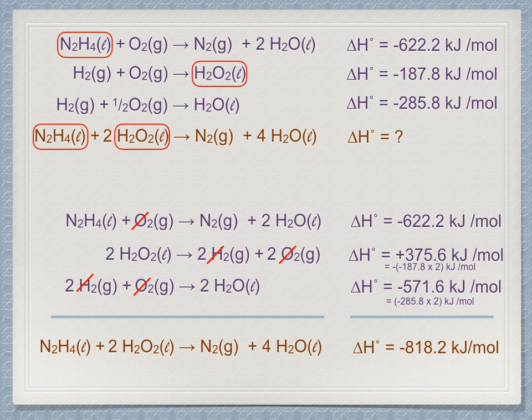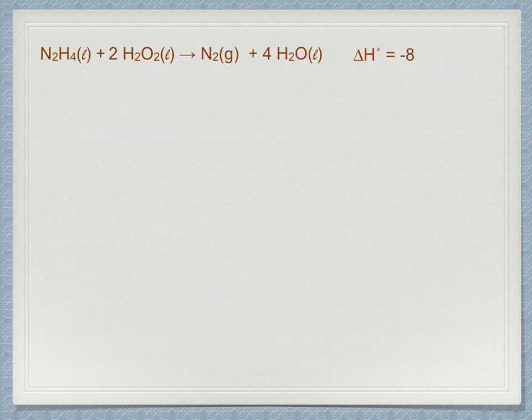Look this over carefully and remember the strategy: find the larger molecules that occur only once and arrange the resource equations to reflect those entities in the target equation. Scale an equation to get the right stoichiometry in the target. Reverse an equation if you need the molecule to change sides, reactants versus products. Combine additional equations to cancel out unnecessary species. The reaction enthalpy is scaled by the same factor as an equation. The sign of the enthalpy is reversed if the equation is reversed. Add the enthalpies just like you added the equations.